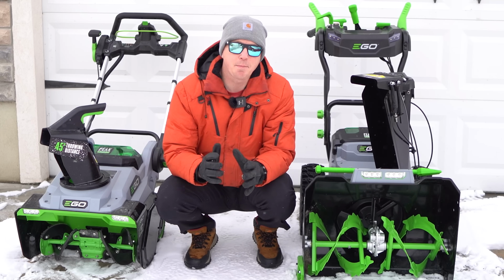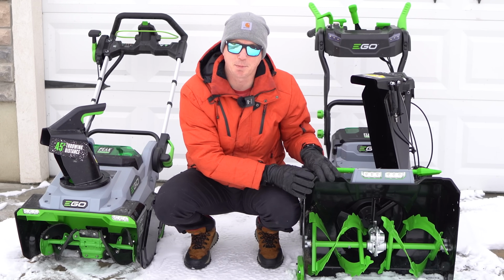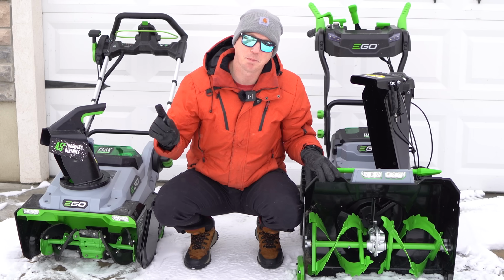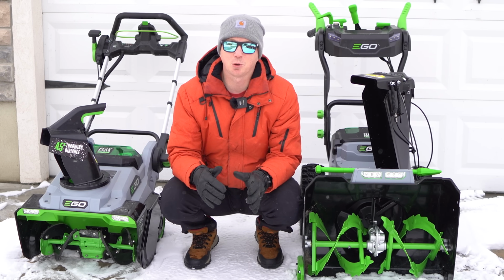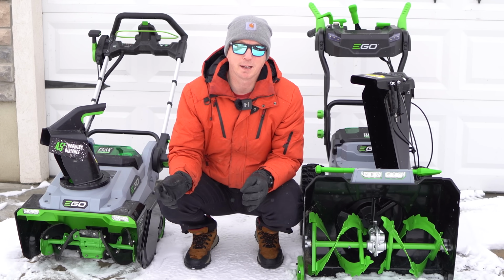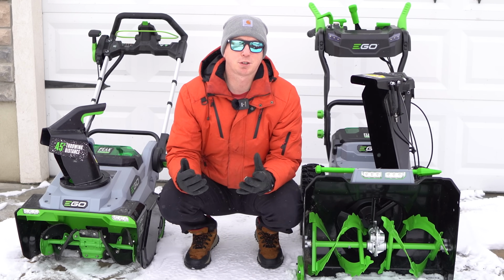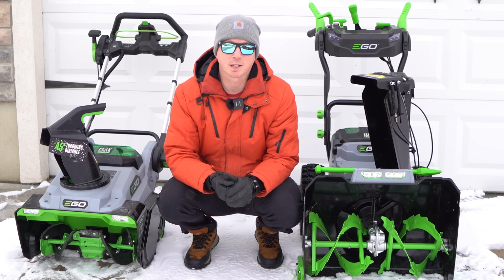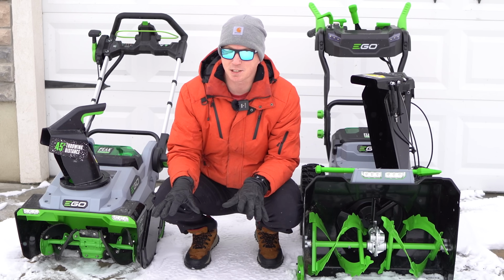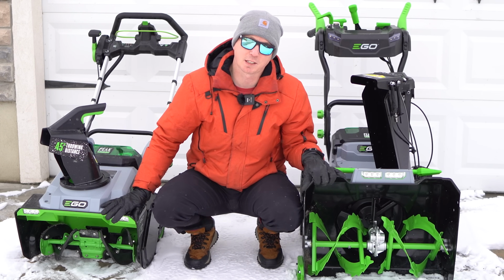Now, that may sound like a major drawback, and in some cases it is. You can do a pretty good job, but like I say, it's never gonna be as good. But the big difference is that when it comes to not concrete or not pavement, if you have a gravel driveway, if you have a crushed concrete driveway, if you have a trail, if you have a dirt road, anything like that, where it's not perfectly smooth and perfectly dense material, then this thing is gonna be light years ahead of what the single stage can do.